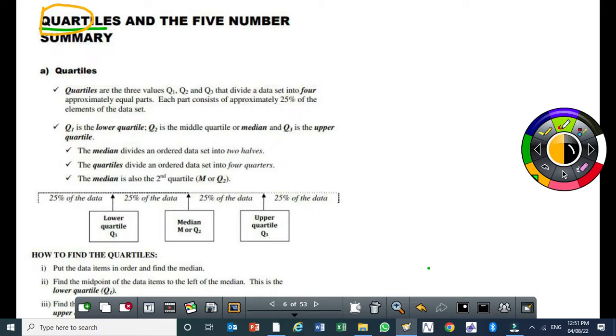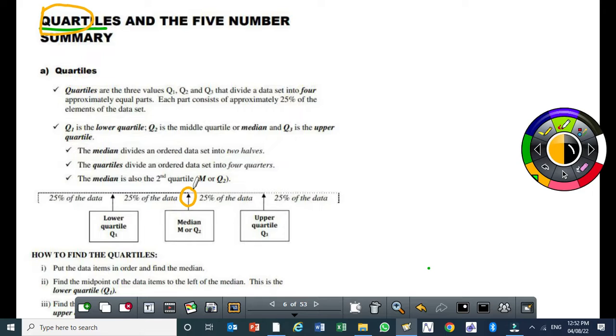Now, when you are given a large data set, maybe say 20 values or more, you can put them into groups of 4 each. So you've got your first quartile, that is the first 25% of the data set. Your second quartile, that is the first 50%. Then your third quartile gives you the first 75%, and the remainder will be 25%. So any data set can be divided into those quartiles. It's very important for you to know that the middle quartile is the median.